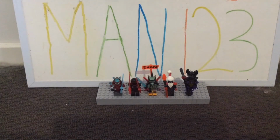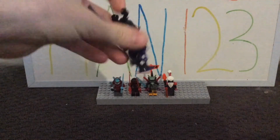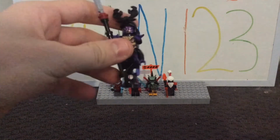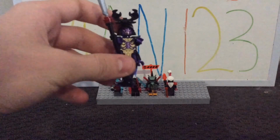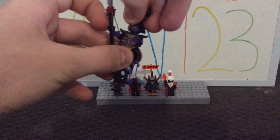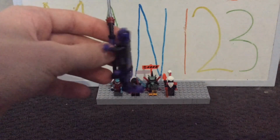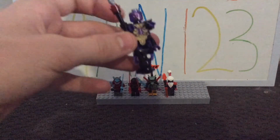And finally, coming at number 1, we do have the Overlord, and I definitely think this is a really awesome minifig. I especially love the translucent purple, especially with his head, because it just looks really menacing with that smile and the translucent purple color. I definitely think it does look really awesome, and I'm glad they didn't include another facial expression, because then I think it just looked really strange.